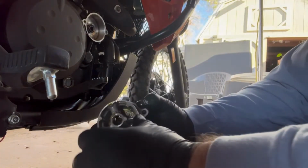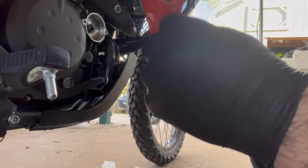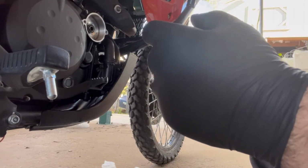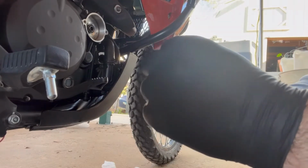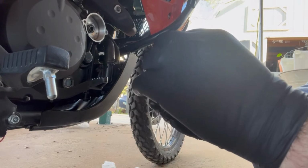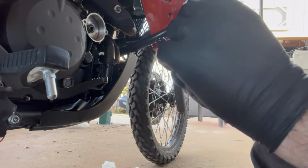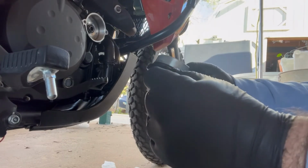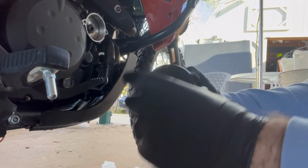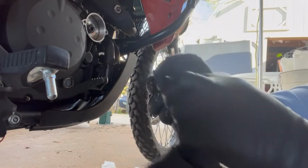I'm going to take this bad boy off. We're going to check him. Make sure there's nothing that could get in the way of sealing up, which I do not see. And there is an arrow pointing upwards, so we know which way it goes back on the bike.